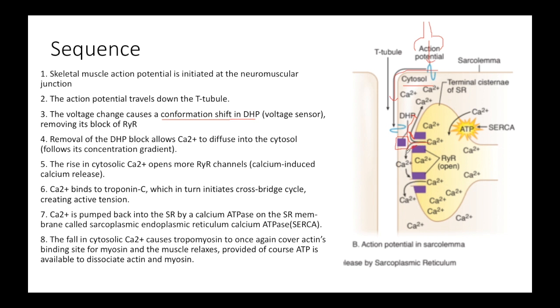With calcium exiting out, this is also going to stimulate more of the ryanodine receptors to open up and continue to release even more calcium. This is what is called calcium-induced calcium release. And then this calcium is available to bind to troponin C, which moves tropomyosin, allowing myosin to bind to actin, and then we have our whole cross-bridge cycling going on, tension happening, and contraction occurring.